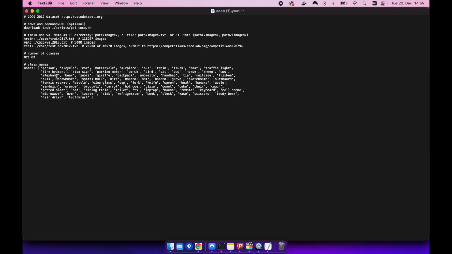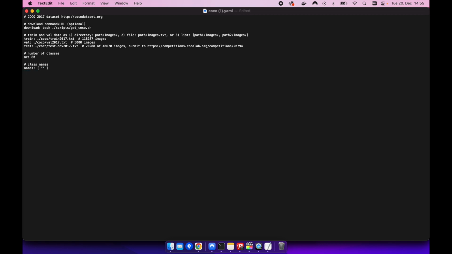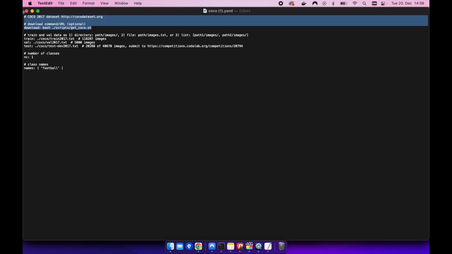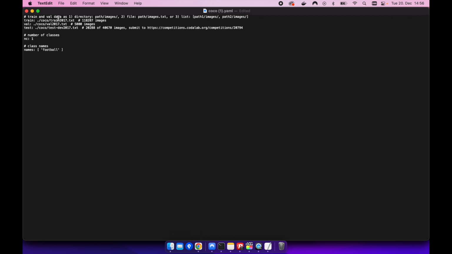So you can see this is a default setup. We just have one class right now, which would be for me the football. Make sure it's matching the exact same label or text you used in Label Studio for annotating all your objects. Then we also have just one number of classes, like here. This we can remove, we don't need that. And now maybe you remember we have a train and a val folder, but we don't have a test folder, so we can also remove this part.